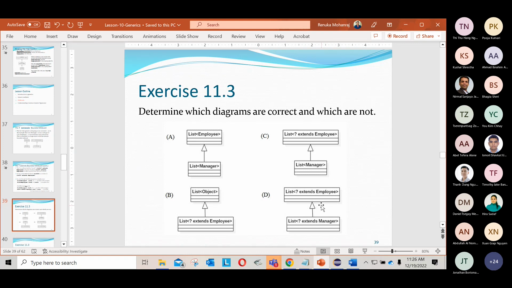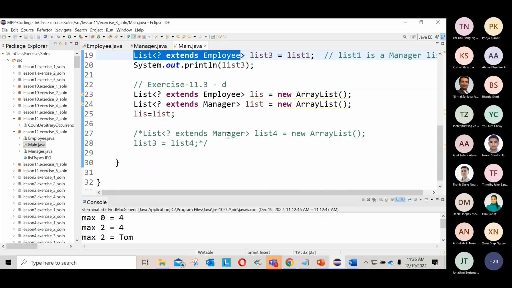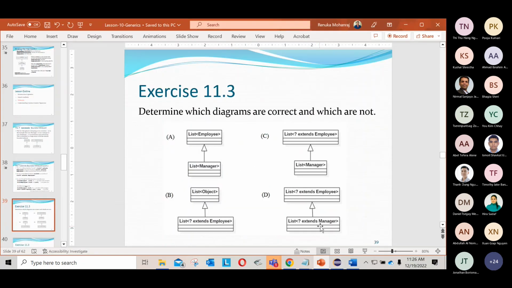Let's go to scenario 4. So any type that extends manager can be assigned to any type that extends employee. Manager is inherited from the employee, so automatically whatever type inherits from manager, when you assign it to this one, the manager is inherited from employee.